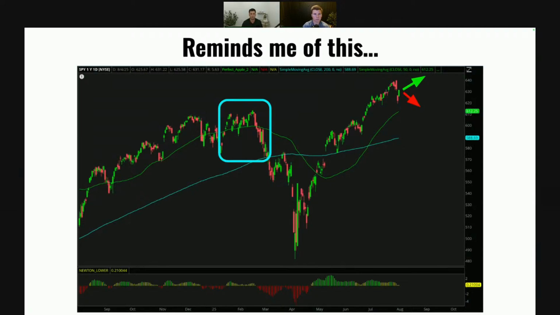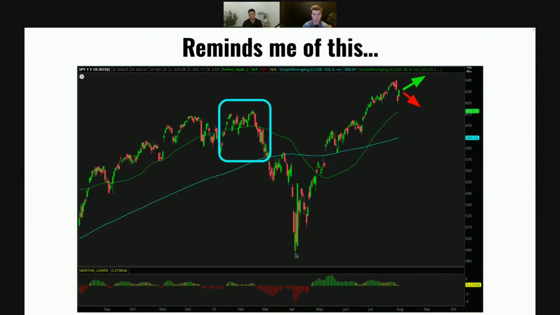If you kind of see a screenshot there, that was the last time I called for something like this. I think it was right about in here where I said, hey, I think that we're about to see a big correction. And then the market went on to make new highs about 2 weeks later. And I was like, oh, shoot, maybe I mistimed it. And sure enough, I was just a little bit early because we did end up seeing that correction. I don't think we're going to see this big dump unless something crazy happens in the news.